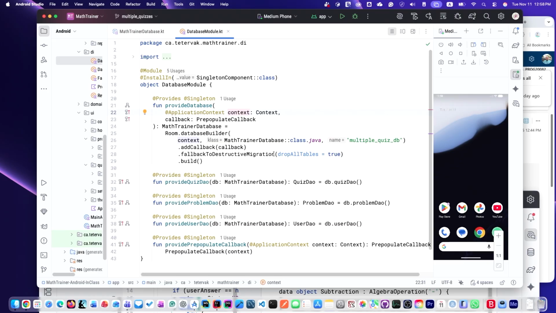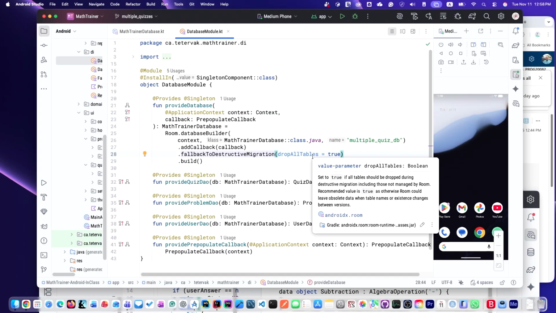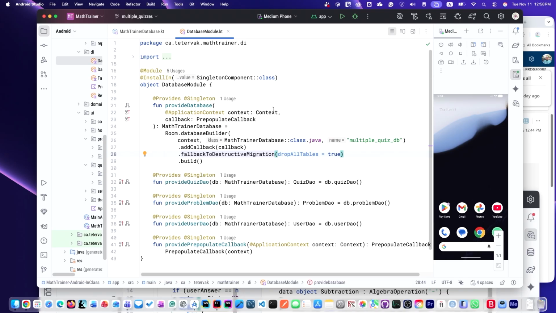Fallback to destructive migration, drop all tables. You already saw it, and it's when we change the database version number, if it is different, it will drop existing tables before creating new ones. The reason is to avoid a crash.